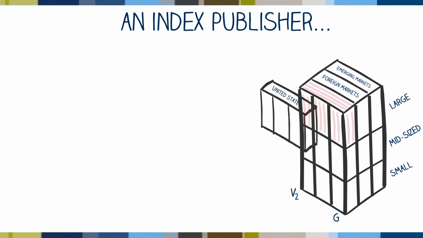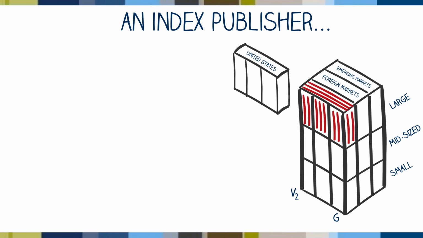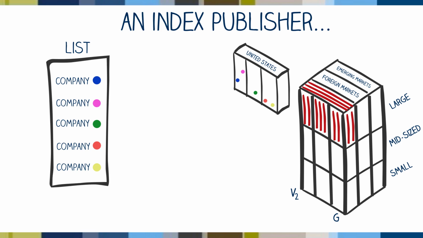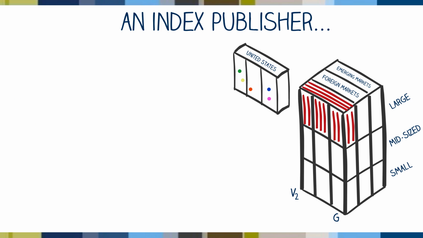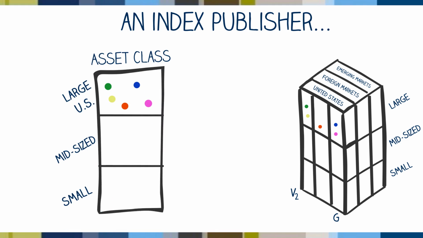The stock index of all U.S. large companies would list all stocks in the corresponding 3 boxes of our global stock cube. An index fund manager implements the publisher's list, buying and holding that list of companies until the publisher reconstitutes their list, often every 12 months. However, while the publisher waits a year to update their list, markets are repricing and revaluing those companies every day. Some companies that were large on the first day of the year may fall out of that classification during the year, while others may grow into it. Regardless of what is happening from day to day, the publisher's index list remains the same.